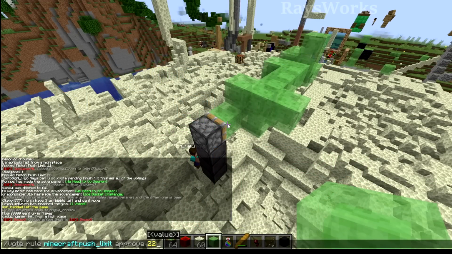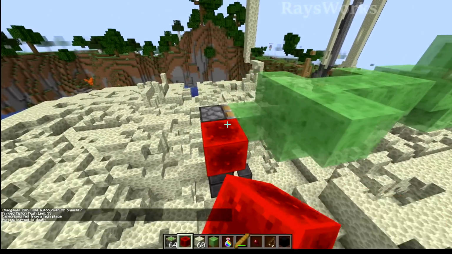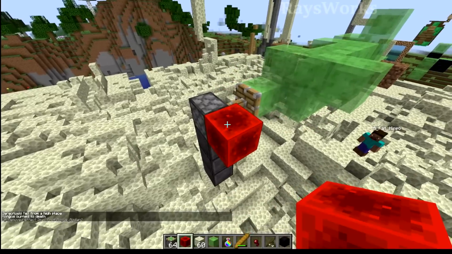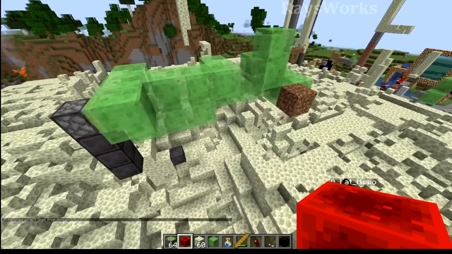So there's one called push limit where you can change the push limit, I guess. Let's see if it actually works. Oh, it does. Oh, that's crazy. You can create really insane flying machines with tons of blocks attached to them. This is a reference to back in the day when they added pistons. People made mods so they could push away more.